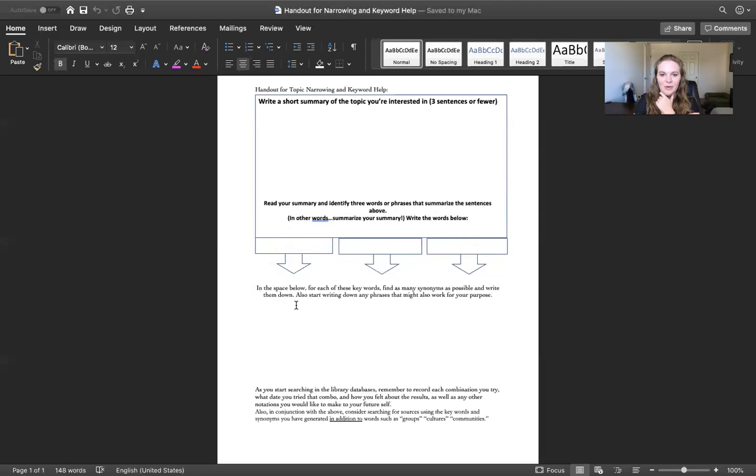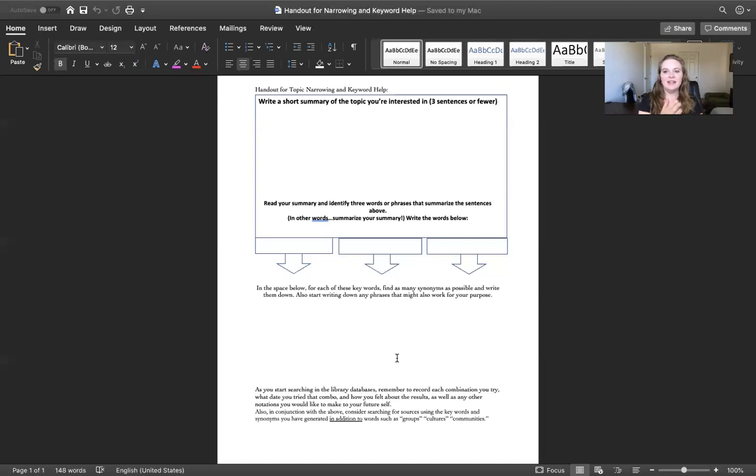From there, you want to narrow that even further, or rather, I say narrowing, it's broadening, right? But it's narrowing your thought process into these keywords. But there are synonyms for these keywords, and that's what you want to do from there. So, you know, any phrases, it doesn't have to just be synonyms, right? You don't want to just like jump onto Google and look at synonyms. You want to think like, what else do I really mean by this? So it hurts the brain, but it's worth the effort, I promise.